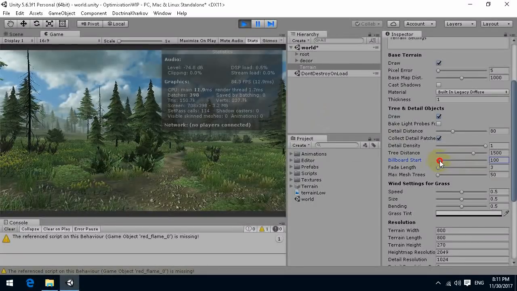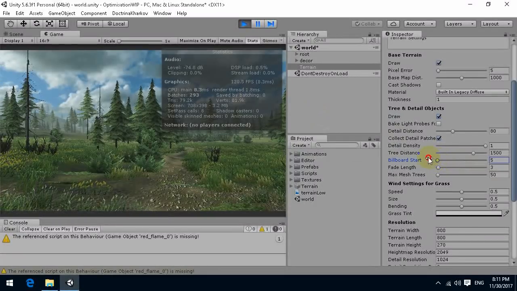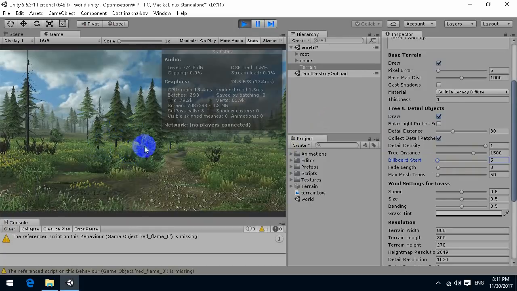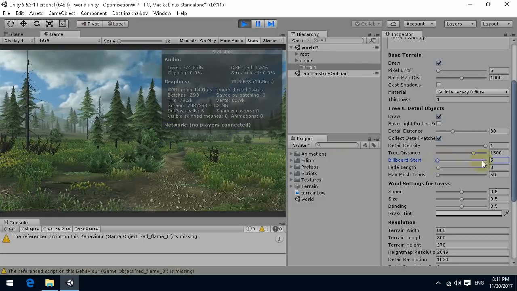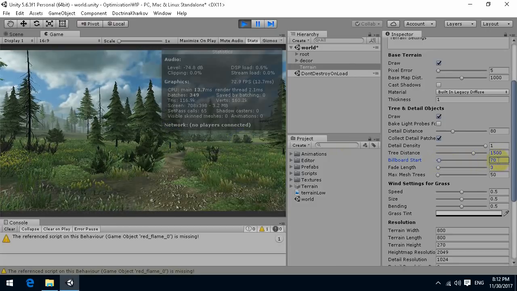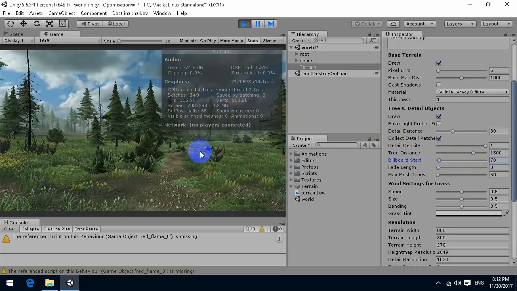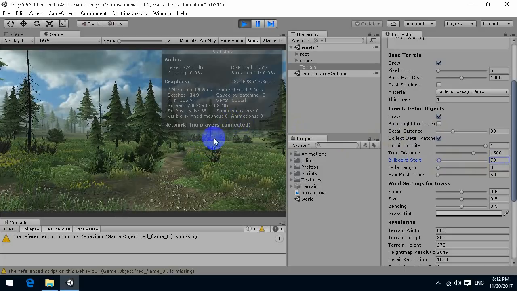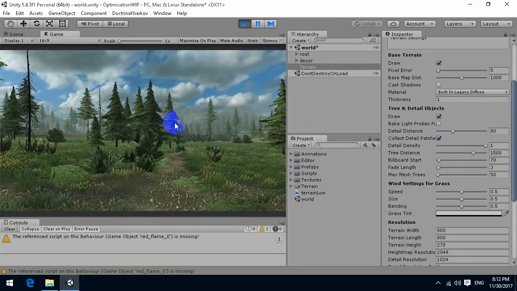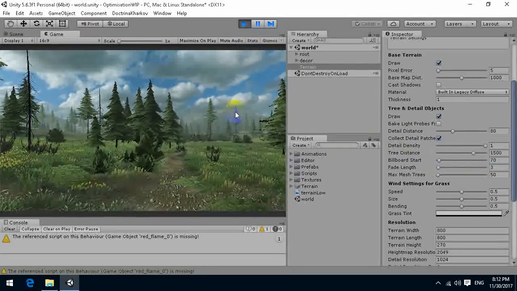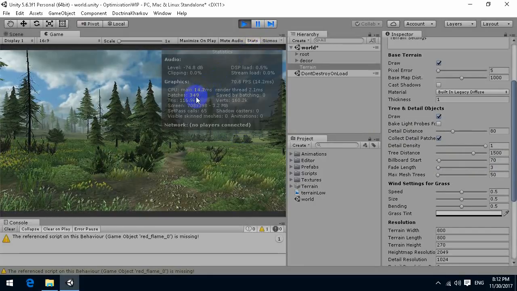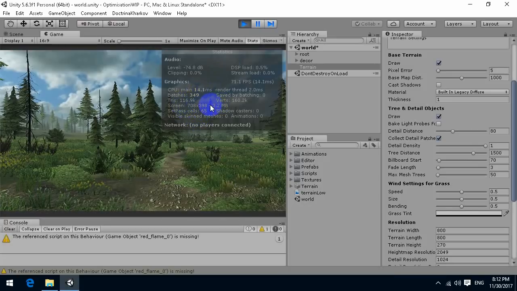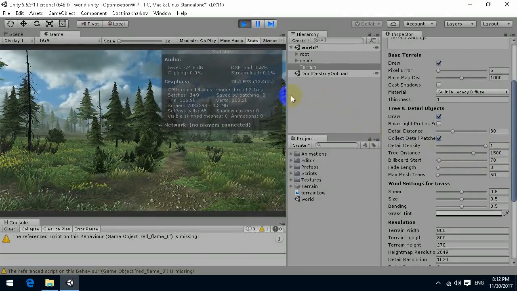If we set 0 meters, it looks flat with no wind and very bad quality. But if we set about 70 meters, it will be quite okay and our eye will not even notice the change between the real mesh and the billboard. Also, we have optimized about 100 draw calls and a lot of polygons with such a simple setting. Okay, let's go next.